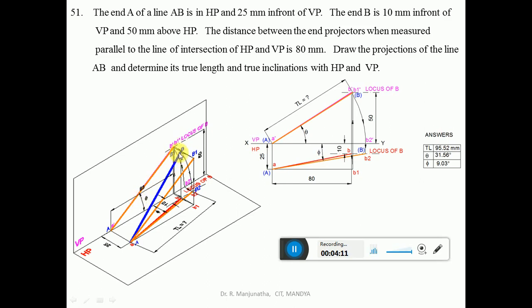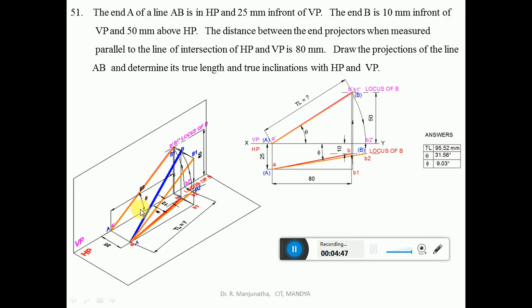So when you are rotating the point capital B in space, what happens? That B in the top view is rotated such that AB1 is going to be parallel to VP, and then when you project this onto the XY line and draw a vertical projector such that it cuts the locus of B in the front view, you are going to get this point as B1 dash. Then join A dash B1 dash a little bit darker than the projector line. So this is going to be the true length, and its inclination measured with respect to HP is going to become theta. Now we will consider the true length in HP.